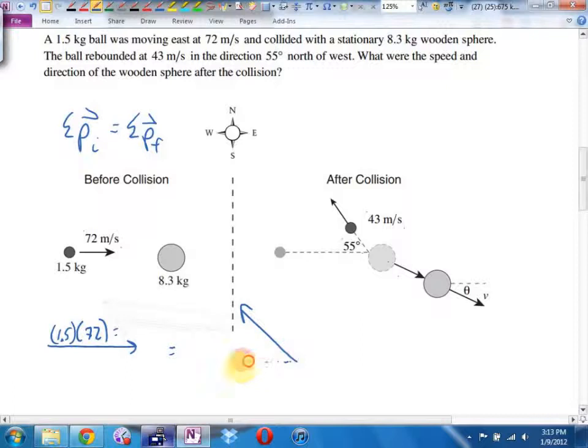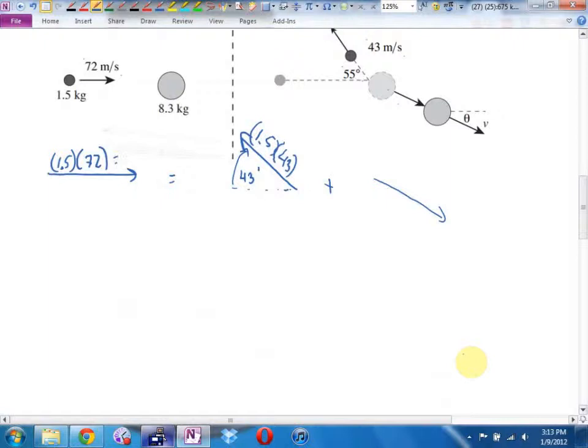Then I have this way, 43 degrees, and I have 1.5 times 43 plus that way. How do I add these two vectors together? Draw them. Now this is a bit of a wonky diagram. Can someone go 1.5 times 43 on their calculator for me? Should be 43 plus half of 43 should be 64.5.